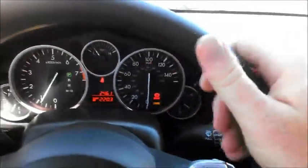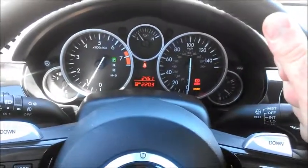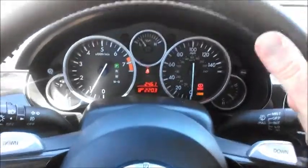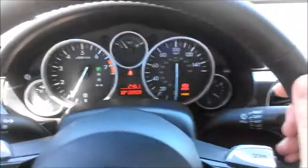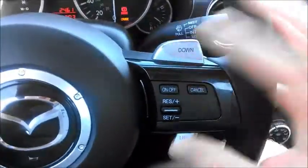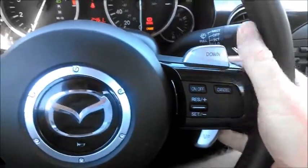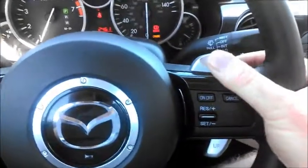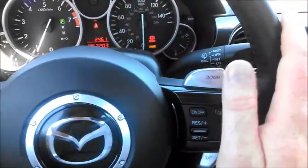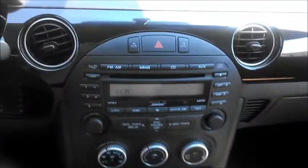You shift up by pulling this in, shift down by pushing it back. This allows you to shift with one hand so you can keep the other hand in a different position on the steering wheel, which I really like because this car has very very tight steering — it's almost as if it has no power steering at all. Since the paddles are on both sides you can swap hands. It didn't take me very long to get really fast at shifting with these.